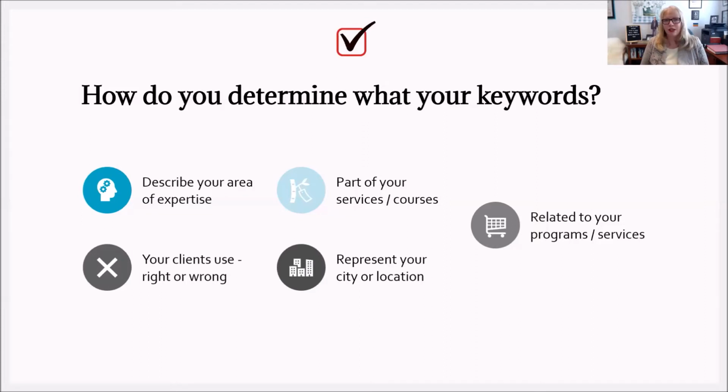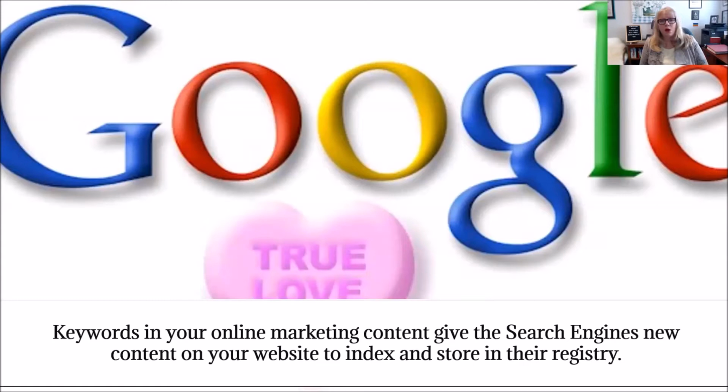I like to make sure I have a list of them so that I can follow along with that, and that as I write articles or blogs or new posts on social media, or website pages or sales pages get created, I make sure that I am including those keywords in what I'm doing. So I keep it in my master content planner, and I make sure that I'm using them when I create any bit of content. The reason you want to do that is that you're putting more of those keywords that you want to be known for, that people will be using to find you. And so that's where the right or wrong comes into play with the client's words.